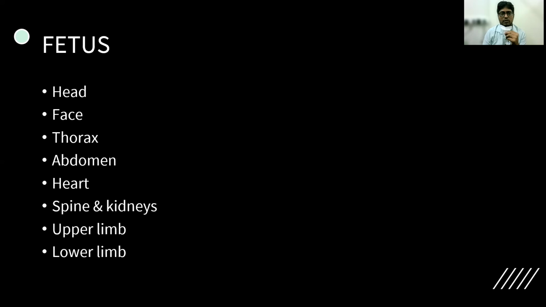So to start the scan, we start with the fetus, as we told, and then we'll go to the fetal environment. Start with the fetus. There must be a systematic approach. It's always better to start with head to toe. So in that way, we'll see the head, the face, the thorax, going to the abdomen downwards, the heart, then the spine, kidneys, upper limb and lower limb. Some also follow their own ways, but it is always good to have a checklist of these things so that they don't miss a finding.